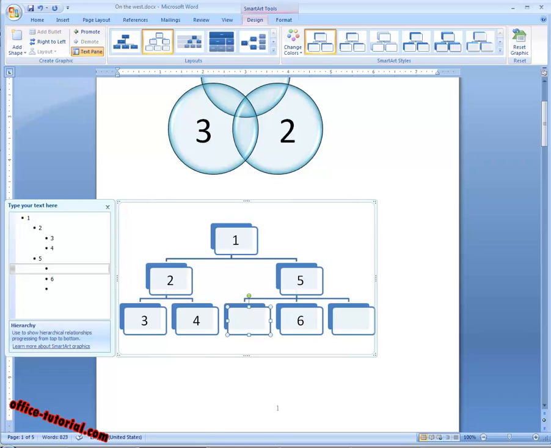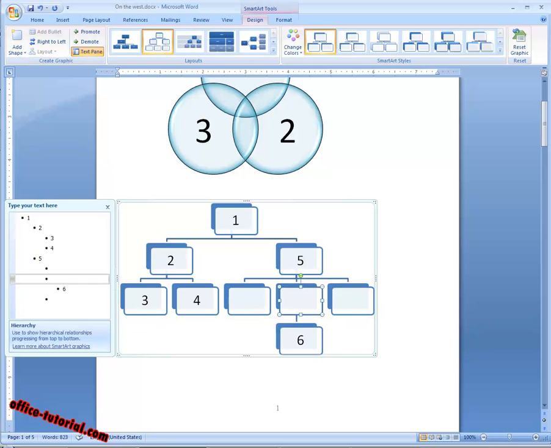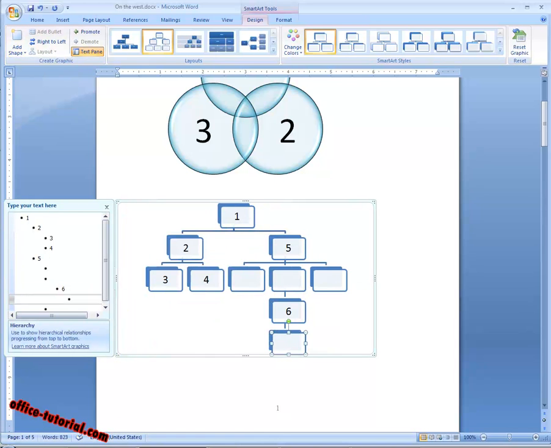Now, there's a new shape to the left of number 6, of course, linked to 5. If I add a shape above it, I will be given this shape between 5 and 6, and if I add a shape below, I will be given a shape down from 6.